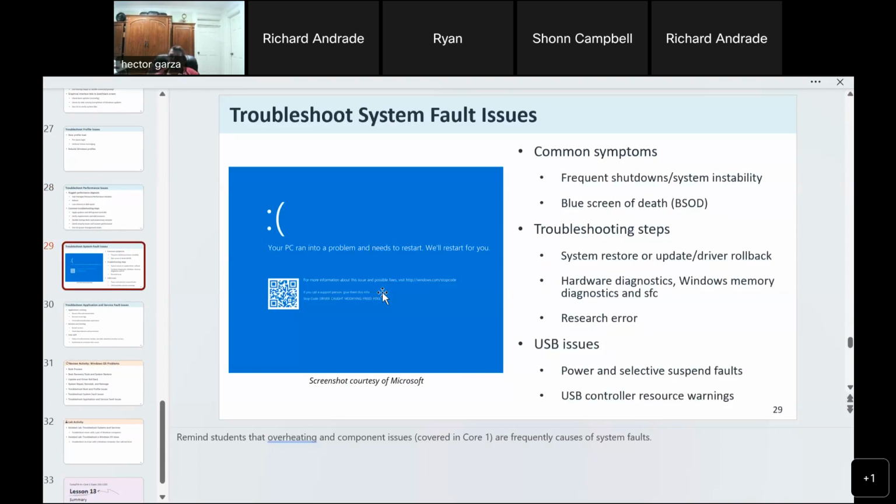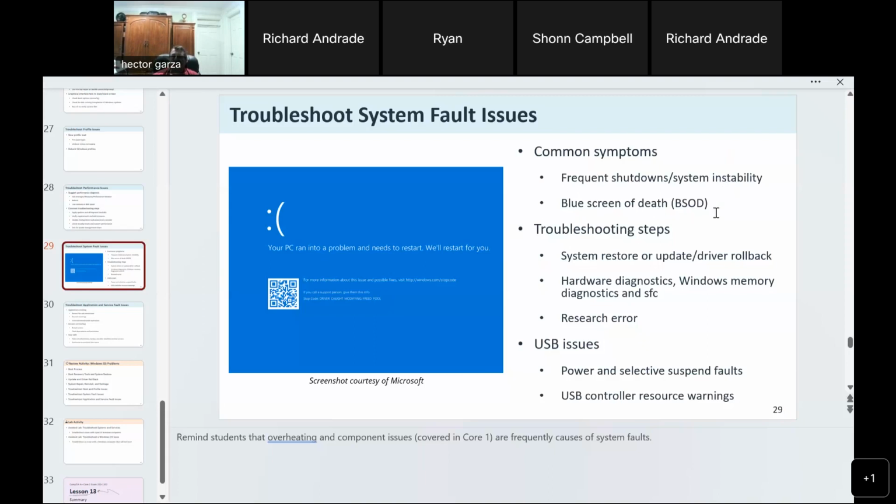And then you say, well, I just installed a new device driver. Now this is happening, so you can assess that this new driver is causing the problem, so you can go in there and take it out, and it could eliminate this blue screen of death. That's one scenario.